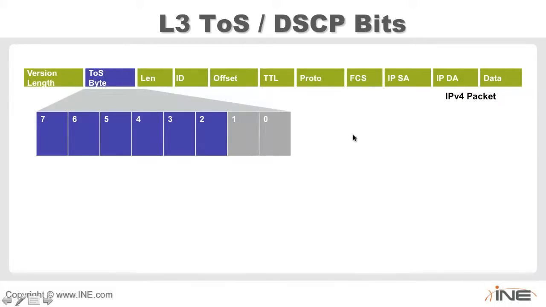Okay, so first of all, we've got these bits. The 1 byte, 8 bits, so 0, 1, 2, 3, 4, 5, 6, 7. These 2 are grayed out because they're reserved, so we're not going to look at those too much. These first 3 bits from left to right are the IP precedence compatible, so the older way of looking at them. And then if we look at all 6 bits from left to right, this is what we use for DSCP values.